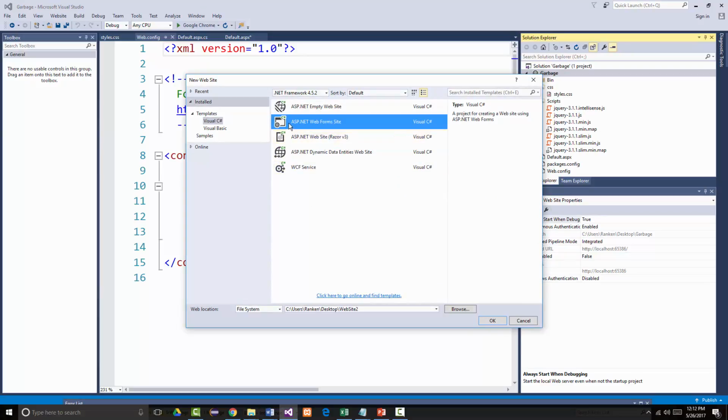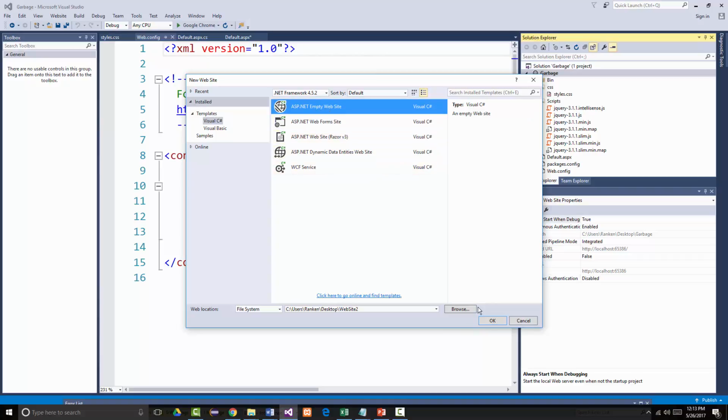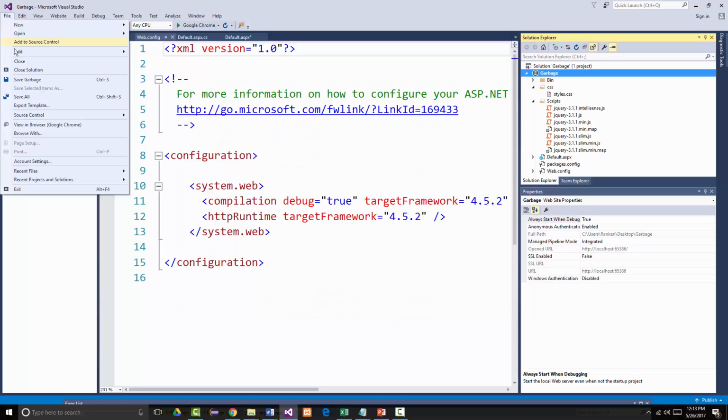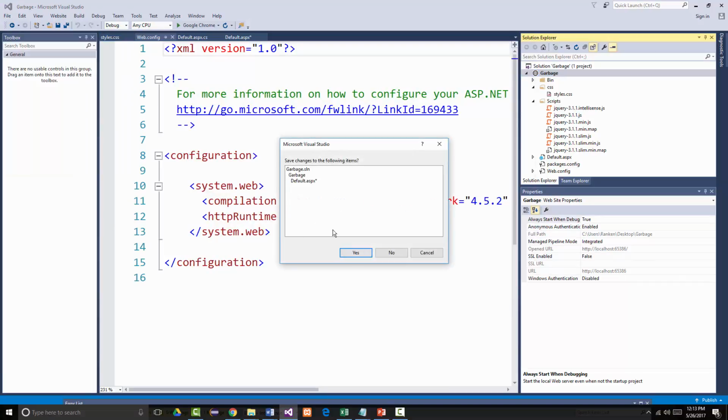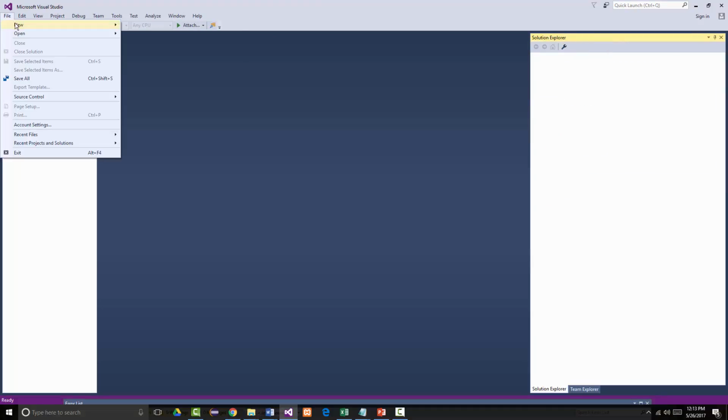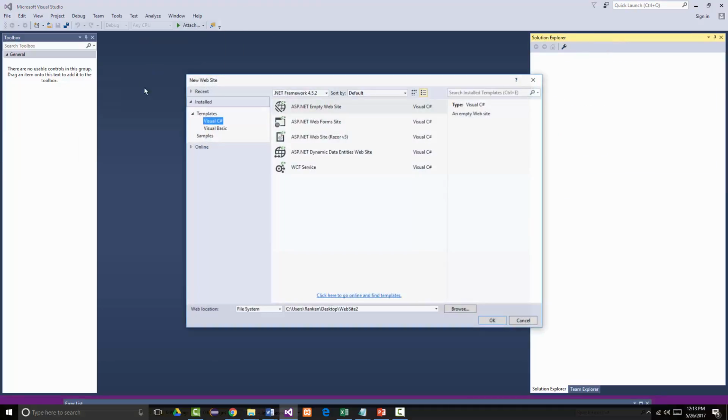When we start to create our new website, whether it be that or an empty site isn't going to matter. And I want to make sure, again, I'm doing this right. So let's close our solution, and we won't even save. That's fine. But I'm going to do a file, new website, and I'm going to choose this ASP.NET Web Form site. I'll give it a name. We'll call it Garbage2.